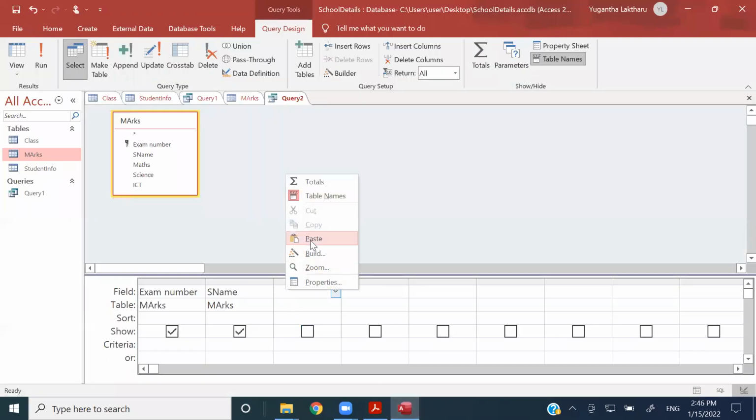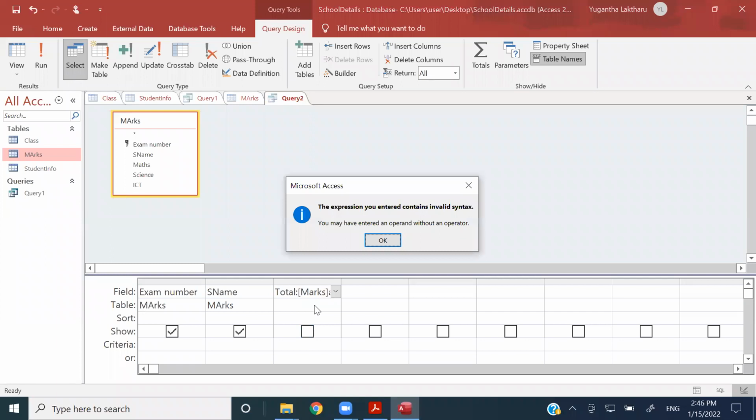Here, I have pasted, oh, it's kind of different.